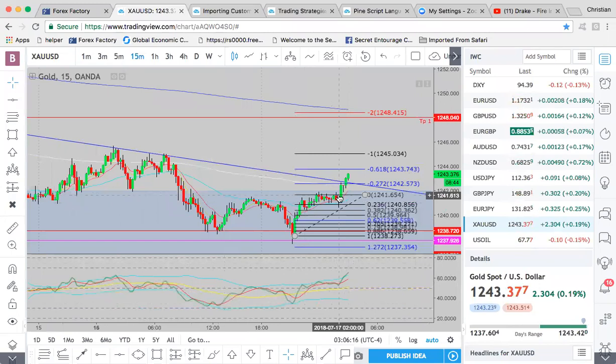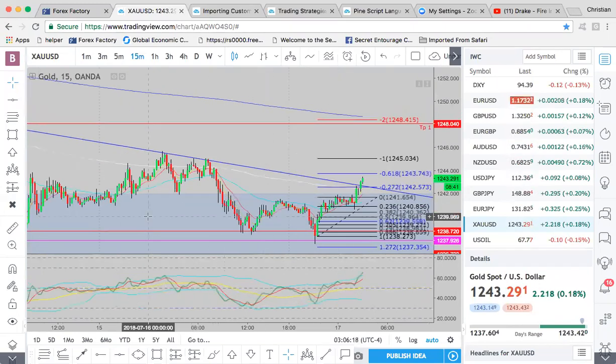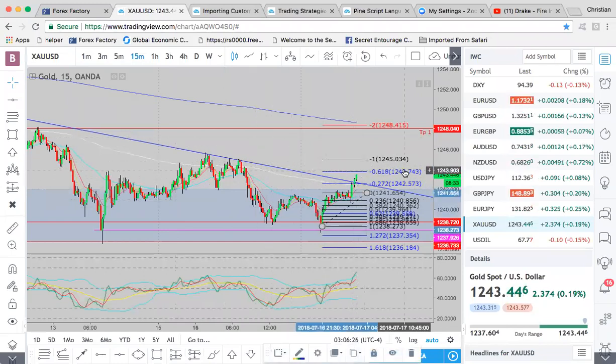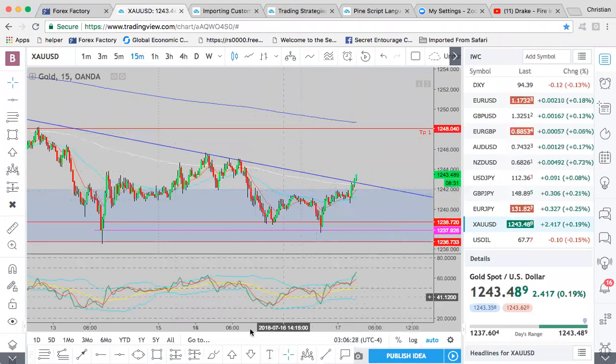So now is where we wait for the textbook, because we was waiting for this buy, but it wasn't happening. So now we don't want to chase it now that it is doing what we want it to do. We don't have a trade. There's no setup. There's no entry. Unless you want to just chase the trade, that's you. You wait for the appropriate entry.